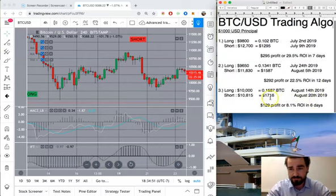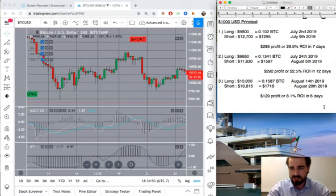So essentially, in just the time of about a month and a half, literally 6 weeks, the algorithm has made us $716 in profit, or 71.6% ROI. And I mean, guys, when you just think about how good of a return that is, that's a really good return. Most people would be happy to make that in years. It would take years for some people to make that kind of return.